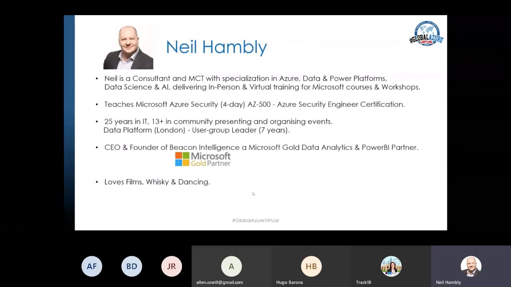I'm also one of those that teach a lot of different courses from Microsoft. These are the Microsoft MOC courses, the Microsoft official curriculum. One of those specifically is security. Not that many of us do this, but it's the 4-day AZ-500 and it's all around the security capabilities inside Azure. So I've been around for quite some time in the community.